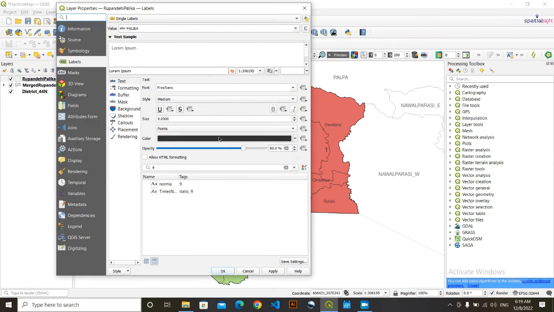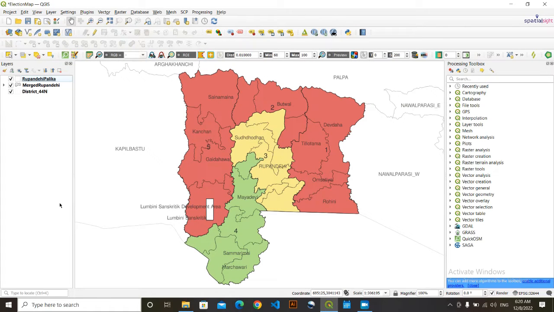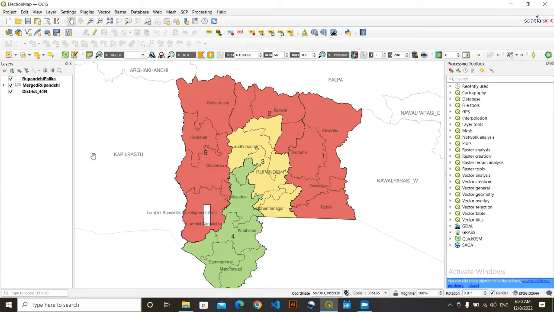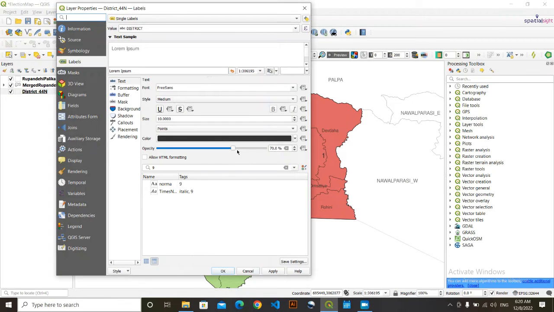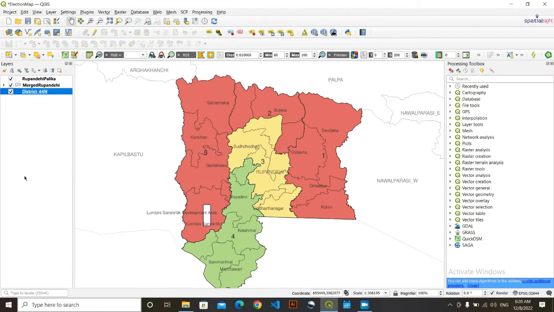Let's make it 10. You can possibly also do this for the district boundary. Let's reduce its transparency, this labeling. Okay, it looks good now.